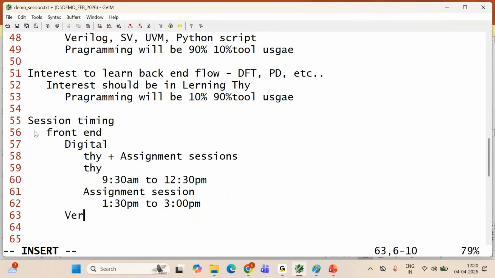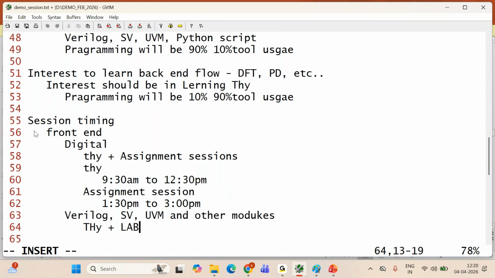When I come to SystemVerilog, UVM, and other modules, AXI, Ethernet MAC, Python, Linux modules, theory plus lab will be there, where the theory timing will be the same. In the lab session, each module has some 10 to 15 assignment files, and each assignment has 10 to 20 questions.